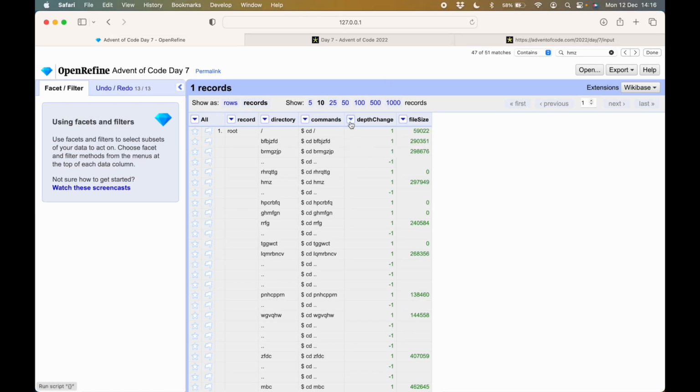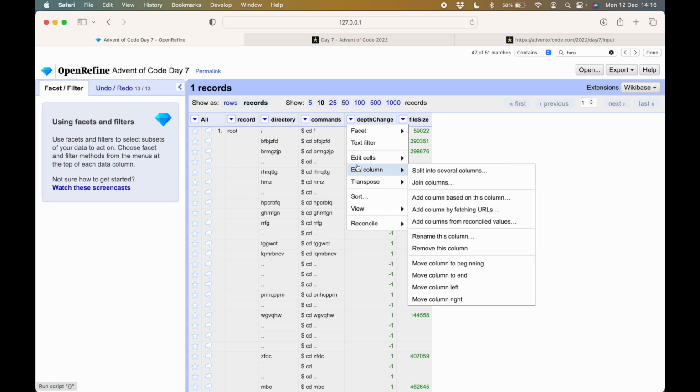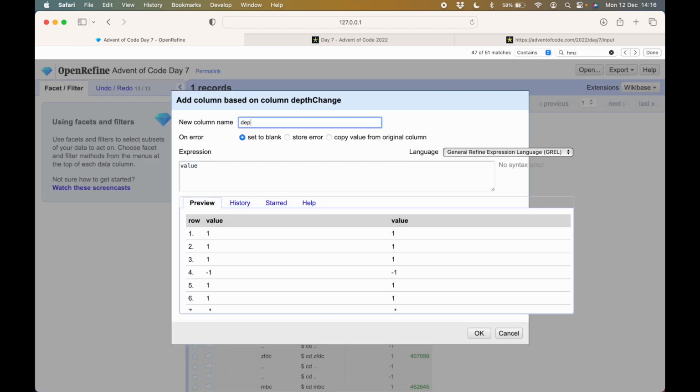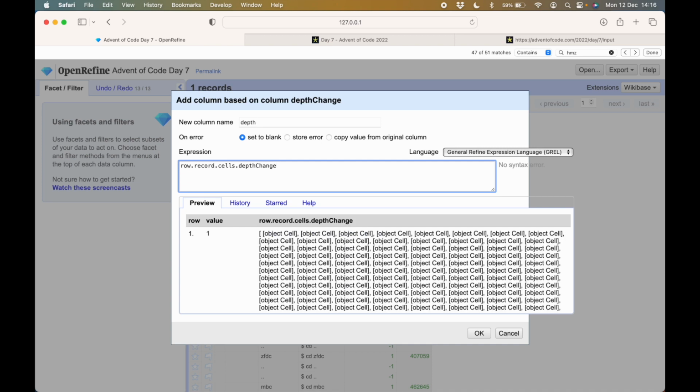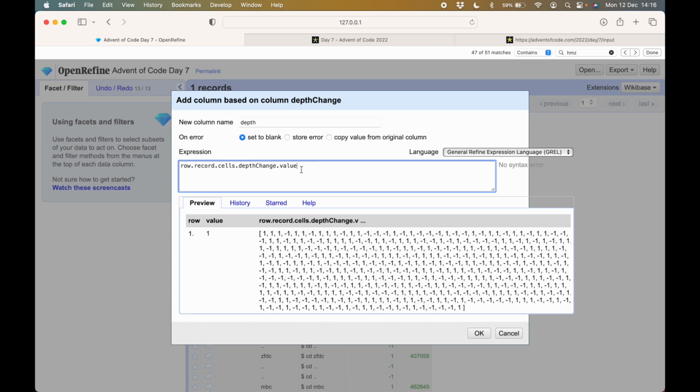So what I'm going to do is work out how deep each directory is by doing a sum of the depth change column up to the row I'm in. So call this depth, and so we're going to get the list of all the depth change values, so either 1 or -1.